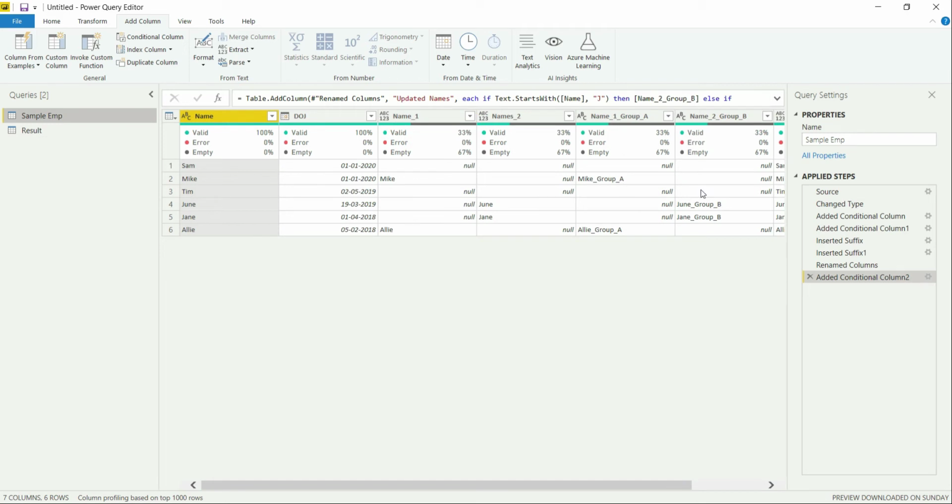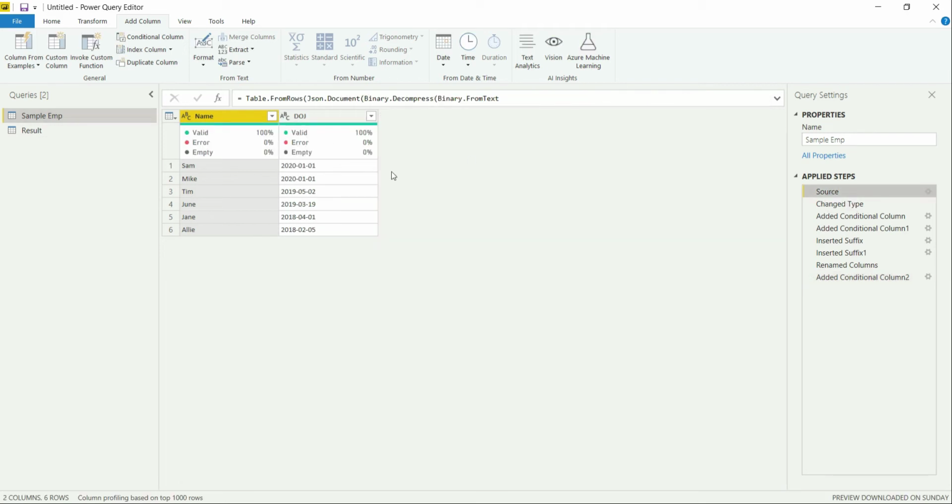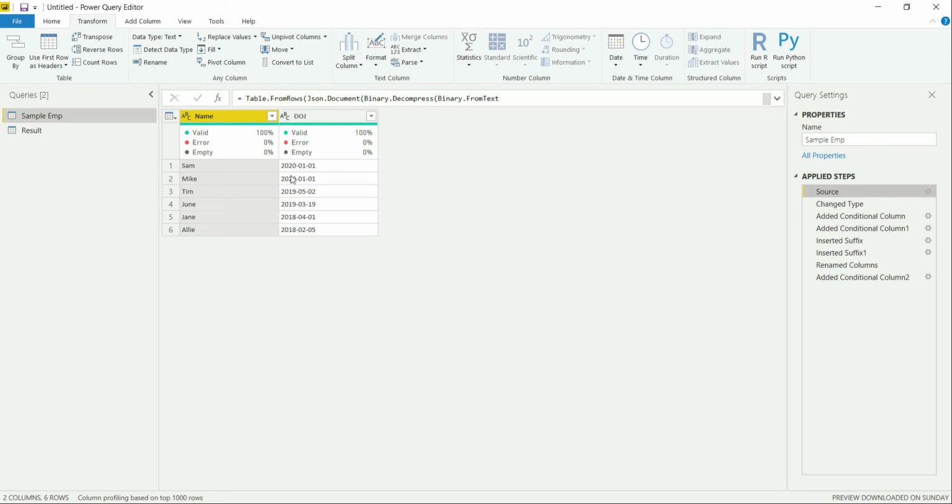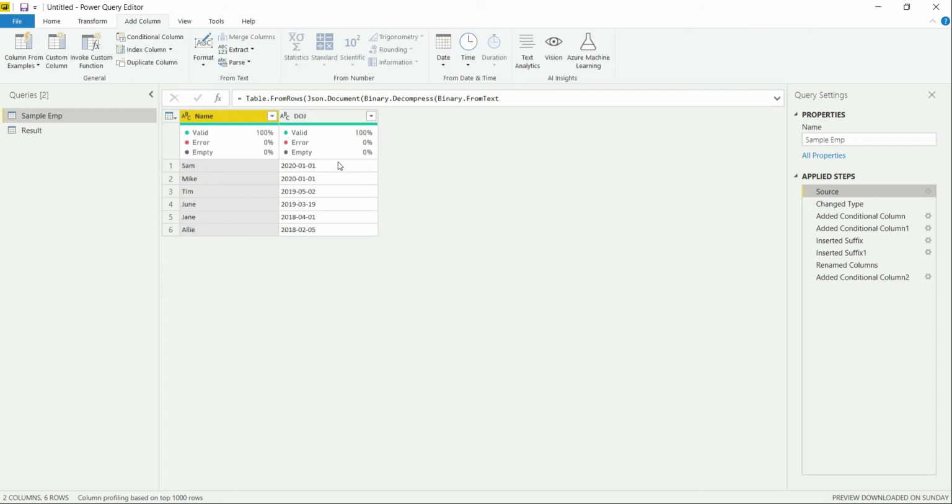There could be another scenario that you might want to create: you might be asked to create groups on the basis of joining year. For example, let's say 2020, 2019, 2018. In that case, first of all, split this column under the transform part and take out only the years from these dates, and then you can do whatever you like. You can just group their names and add a group name by adding a suffix or prefix to them. In that way you will be able to do that. However, for our case, let's start and see what I can do for that.